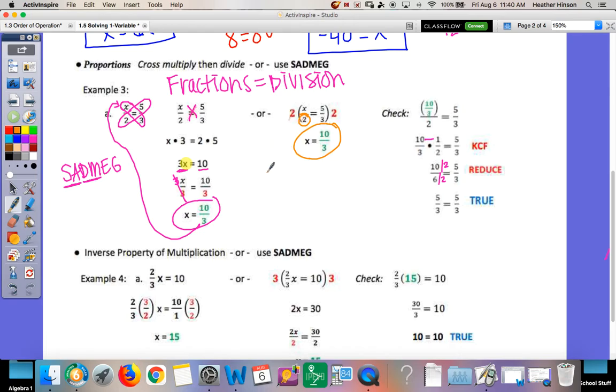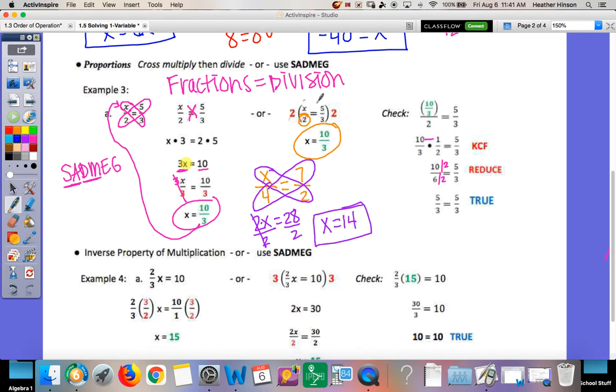So I'm going to do one more example that's not on here. So if I have x over 4 equals, let's go 7 over 2. I'll do butterfly method, then I'll do the other way. So if I want to do butterfly method, 2 times x is 2x. 4 times 7 is 28. This is 2 times x, so I divide to get rid of 2. 28 divided by 2 is 14.